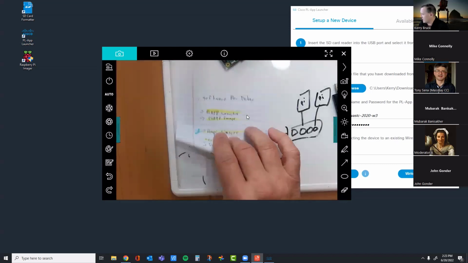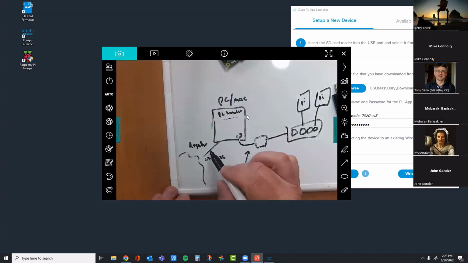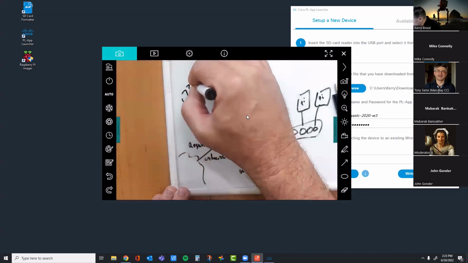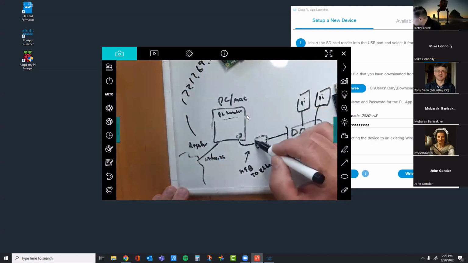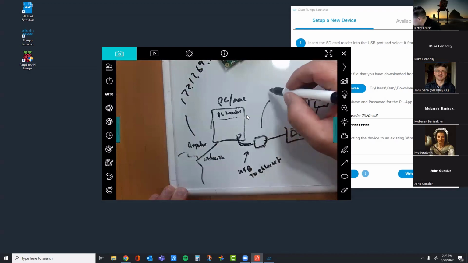Okay, so now my network matches this. Just for documentation purposes, this network over here is 172.17.69.x. This network over here doesn't have anything, so it should be a 2.